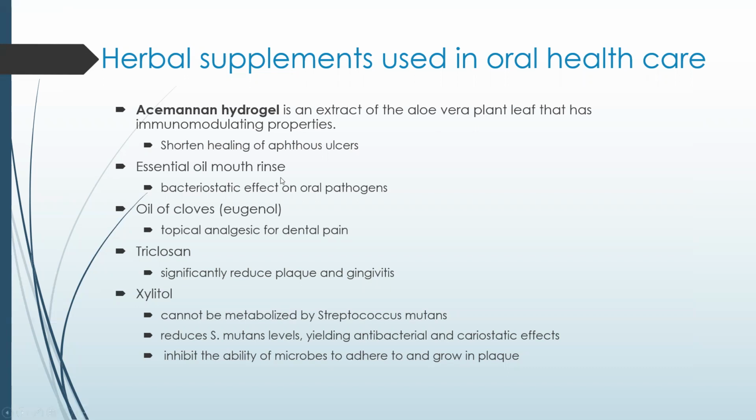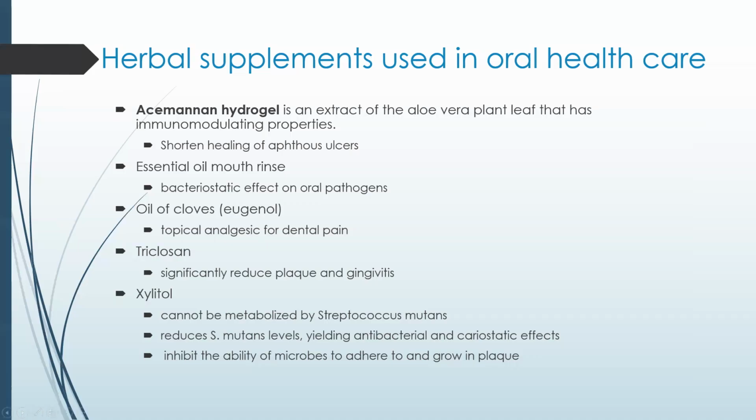Essential oil mouth rinse. What's that? You guys probably know what that is. Essential oils in a mouth rinse that's pretty popular. Well, good guess, but it's one you can buy, a mouthwash that's been around a long time. Yes, Listerine. It has essential oils in it, and that is the therapeutic effect. They have done clinical trials, and it really does kill bacteria. So, a bacteriostatic effect on oral pathogens.